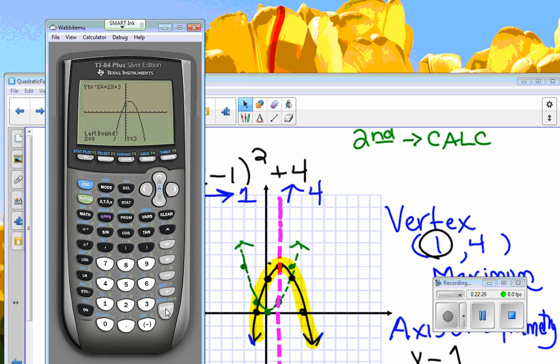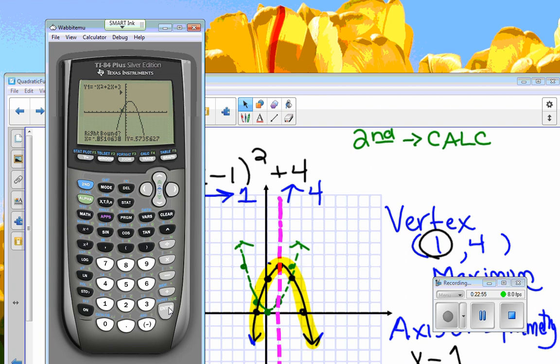Raul, come on, darling. Your eyes were just closed. But you should be typing it in. You don't even have the equation in. So left bound means find where you think the maximum is. Is my little flasher guy right now to the left of the maximum? Go down to maximum. You're going to mark it, so press enter when it's to the left.